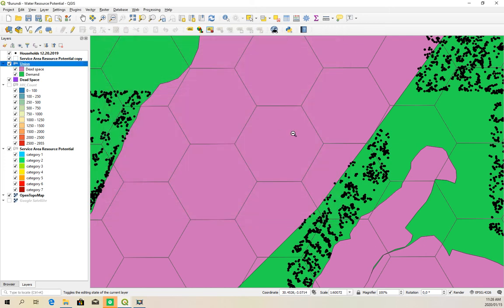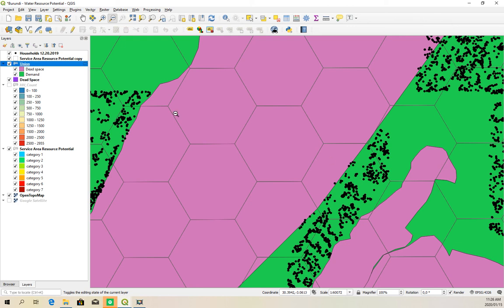So now what we can do is we can go back to the beginning of this video and start that whole process, except this time we're only going to use the areas that have a demand. So we're going to exclude everything that doesn't have a demand. Okay, but before we do that, we're going to need to update the area of each of these cells.